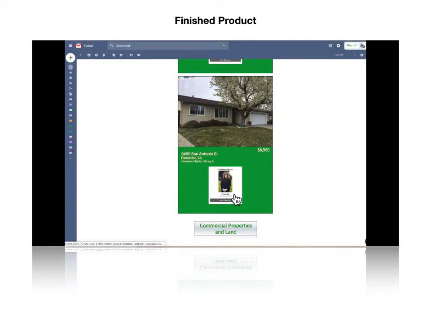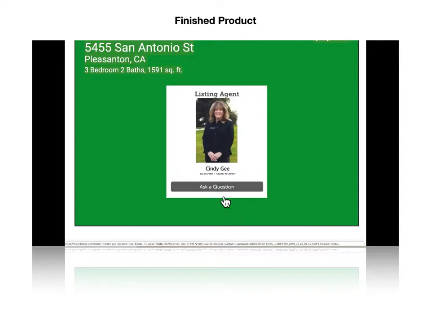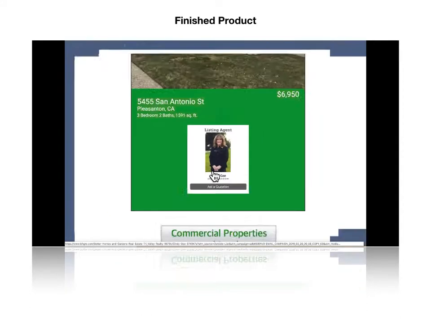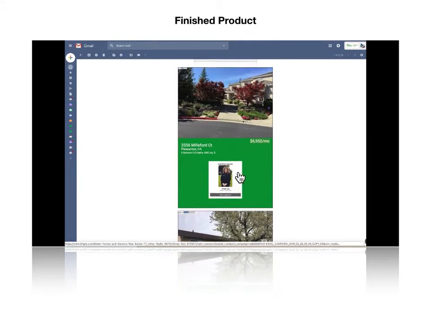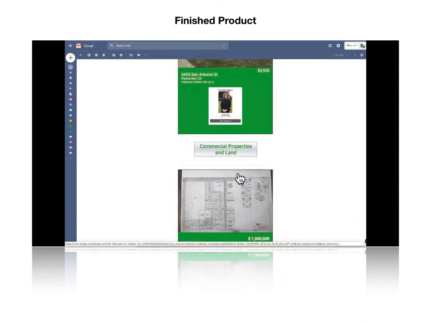I created this listing agent one because without a retail listing on BHGRE, you don't get this box. I thought it was convenient because it has a similar type style to what we have, but it also keeps these pieces of data, which are very important, of course: her phone number and her DRE number. We know those are important. Those have to be correct, and this one just assures that continuity.